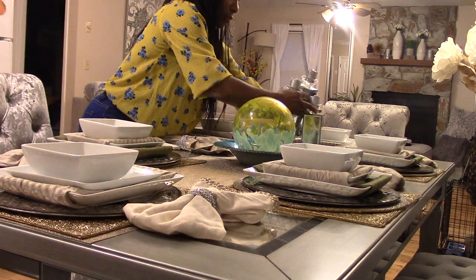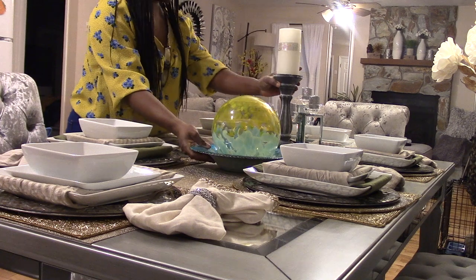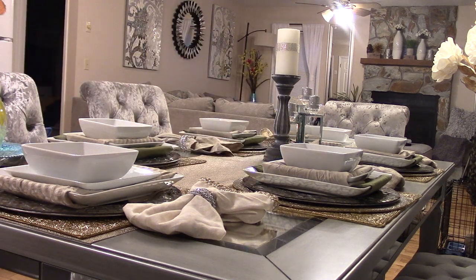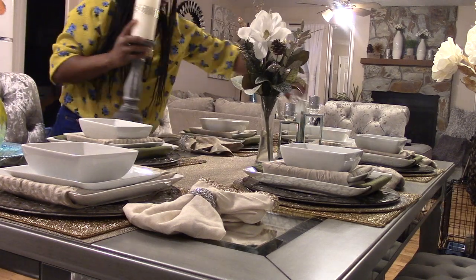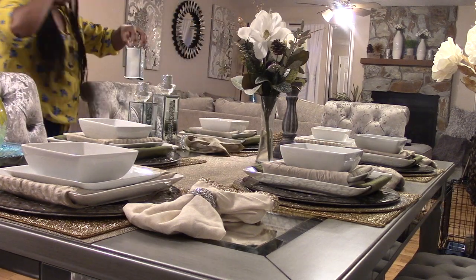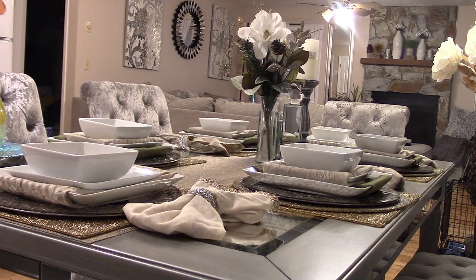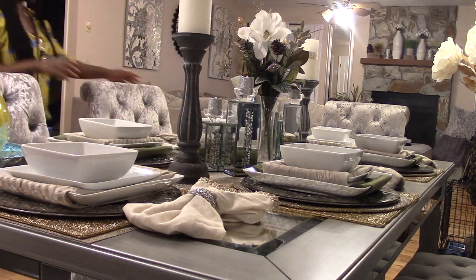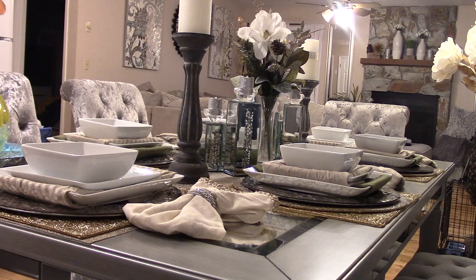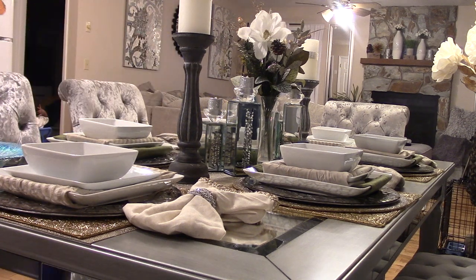So I'm going to go through different variations on how I want to do the centerpiece. And I want you guys to honestly tell me which one you like the best. And I will show you which one I ended up going with. But I will change it to whichever one you guys would like it to be. I mean, this is our spot, so you're going to come over here and eat dinner. You just need to know that it's set up the way you want it to be set up, right?